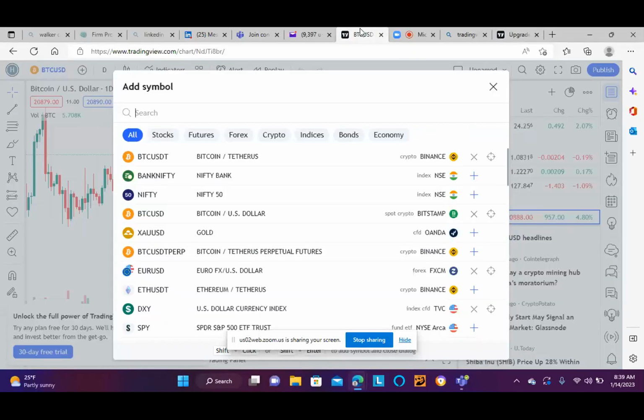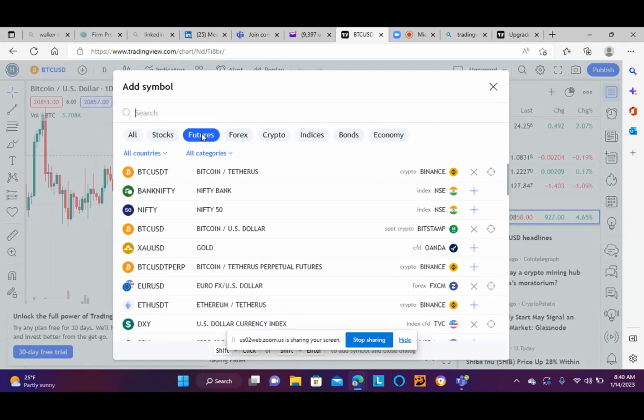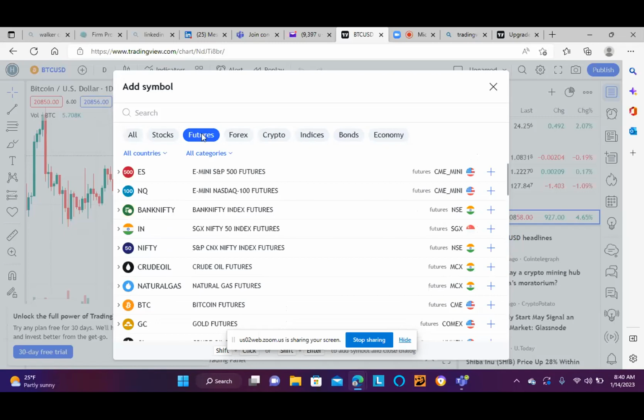TradingView. Now, if you want to add a list, you see the first thing under your search window says All. When you see All, what that means is that when you're searching for whatever pairs you want to trade, it will give you everything, whether it's stocks, futures, forex, crypto, indices, or bonds. Do you understand? But you can restrict it only to forex pairs, which means currency, or to futures, or to cryptocurrency. So go into All for now, please.